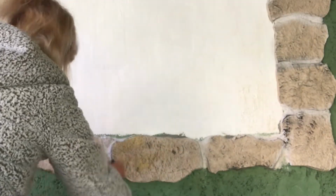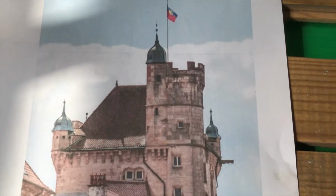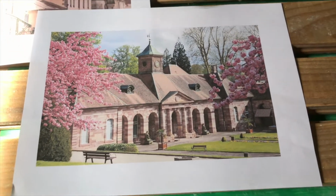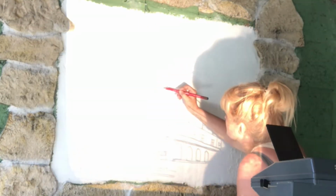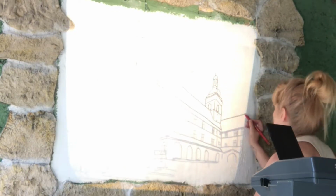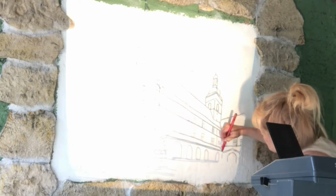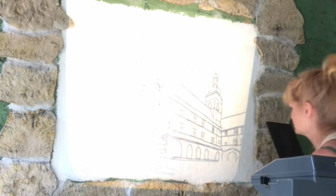Now it's time for the motif of my view, and I have chosen three buildings in our little town that represent this place. Tell you more about it later. So what I'm doing here is I have traced the outlines of the buildings on transparent film, and I'm using my overhead projector to put them on the wall, and I'm just tracing them so I can get all the angles straight, sort of makes life easier for me.